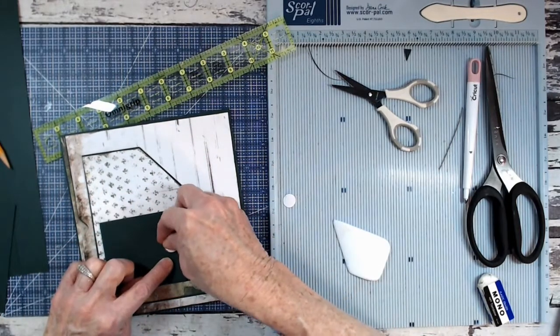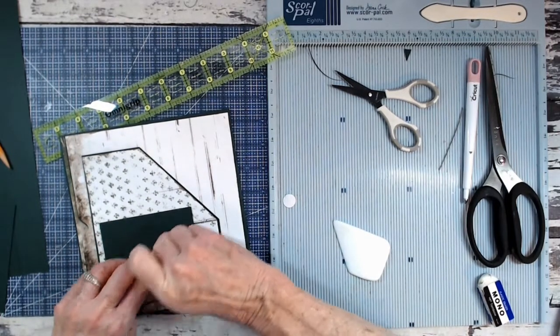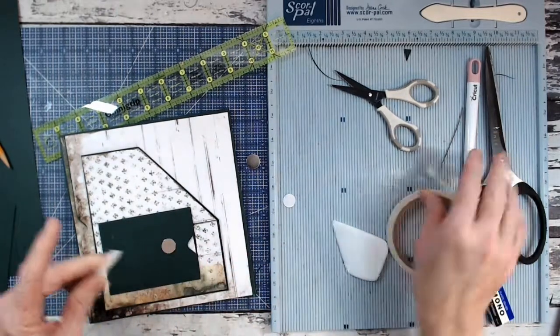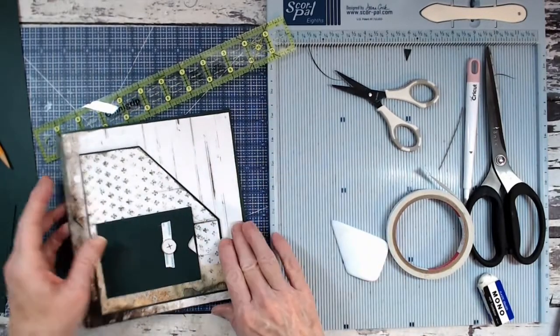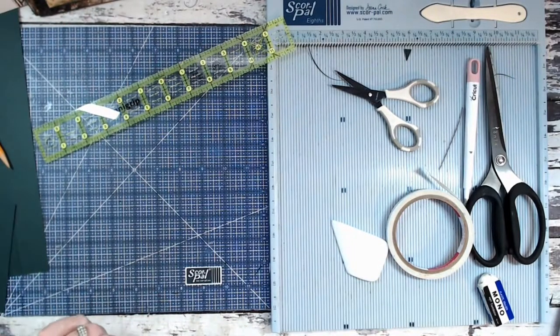I'm going to put it about 3/4 of an inch from my notch edge. I'm going to pull that magnet off and put some score tape there. And I'll put this magnet back down, and that's what we'll attach to my flap piece. So let's work on that one next.